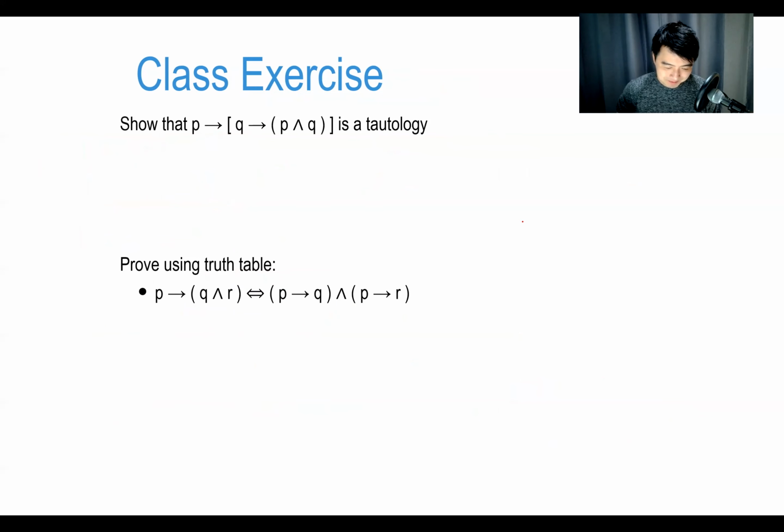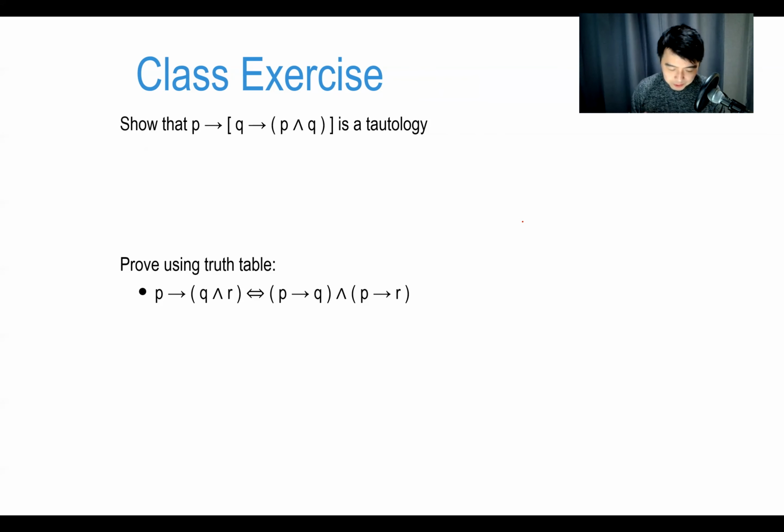Okay, so the last thing I want to do here is a very quick class exercise before we jump into our in-class assignments. So what I want you to do is practice this. So show that this expression is a tautology. And the second part is I want to prove it using a truth table. So we'll do both of these together. Right now, you can probably pause the video and try it. But let's do them together now.